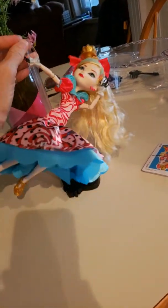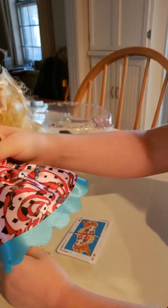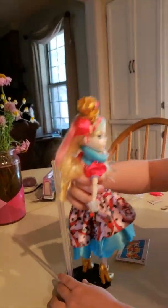Go, Mom. Go, Mom. Oh, Rippy. I'm Rippy. Whoa. All right. There you go. And then you have this card, which is her story. That's her story. Because the box says it comes with the doll, a doll stand, a brush, and a doll story. Here it is. This is it. Excellent. That's her story.